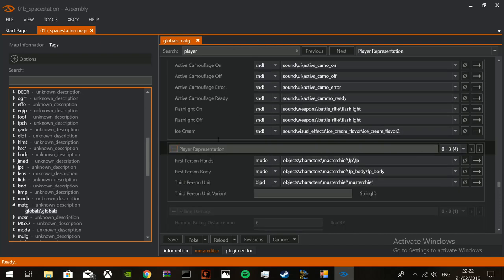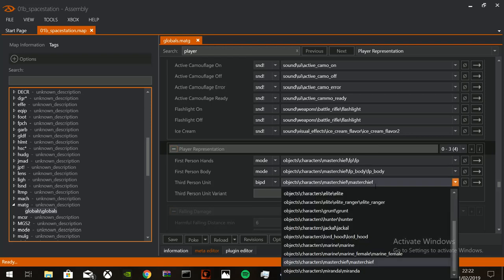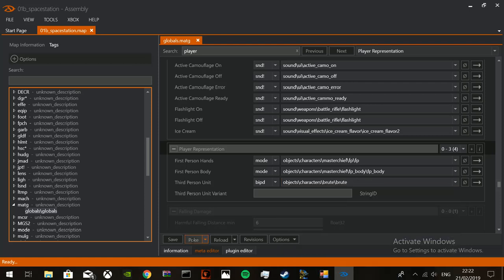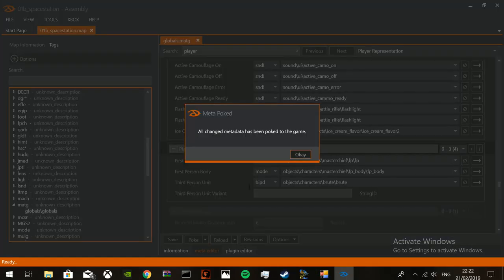Now there's a little note, if you're doing the Arbiter levels, then you see this box here, just click on it and go into one, and that'll be the Arbiter. It should say Dervish and stuff like that there. But we're playing Master Chief. So let's say we want to change it into a Brute, for example. You go on to Brute. You do that, poke it.